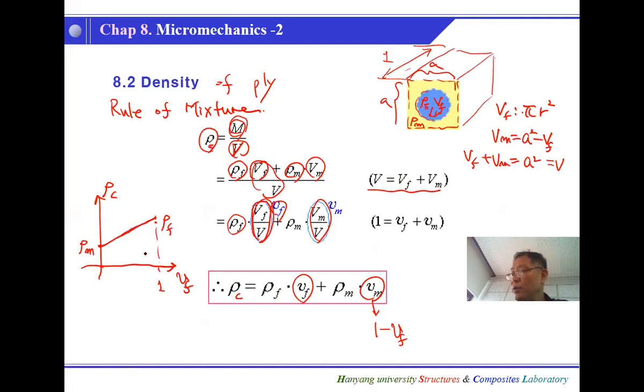Again, at 0 and 1, you will have rho m and rho f respectively, and this is again the rule of mixtures.